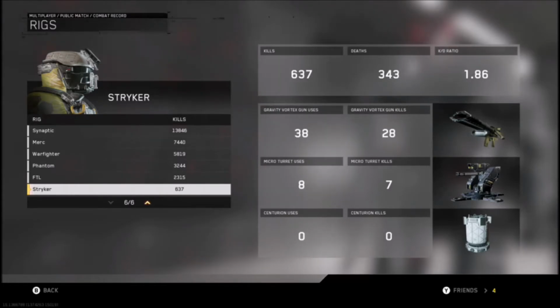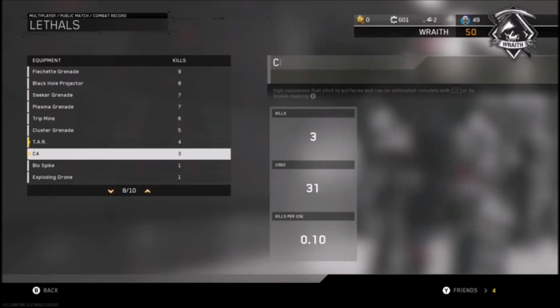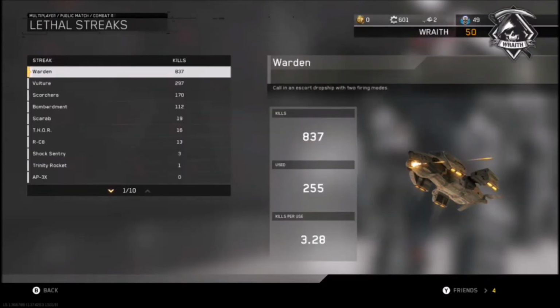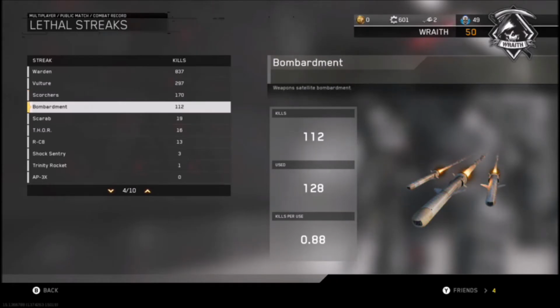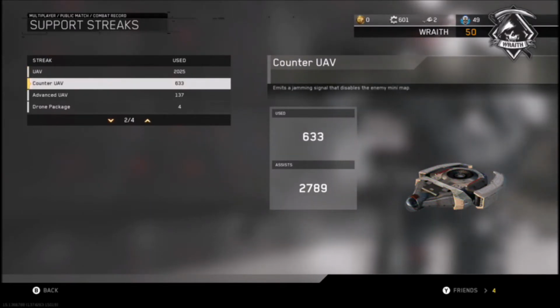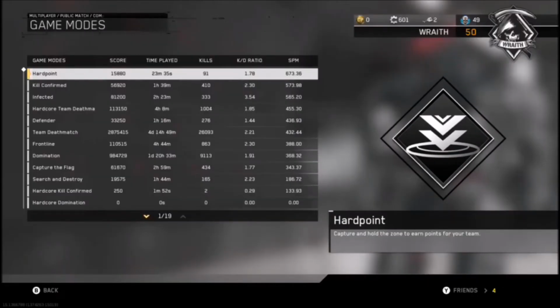I guess like my nades, I don't really use grenades. I feel like they're worthless in this game. They don't do anything. I only use portable radars for this. I used to use the nano shot when I first started playing. I've called in 255 Wardens, 224 Vultures, 219 Scorchers, and 128 bombardments. I've called in 2,000 UAVs, 600 counter UAVs, and 137 advanced UAVs. Not as many as I like to have called in, but you know.